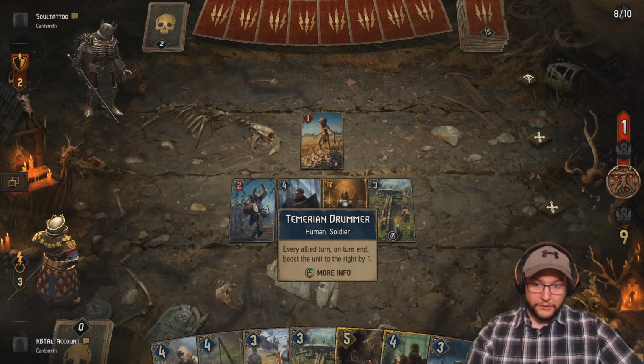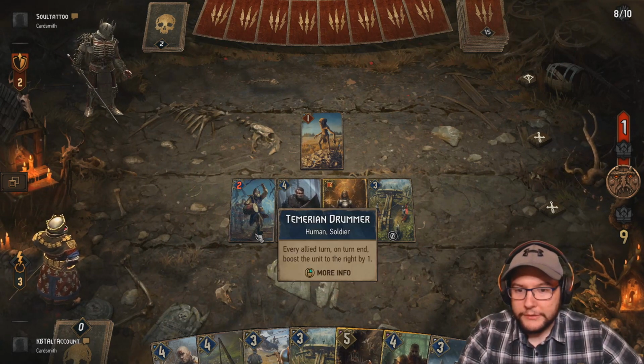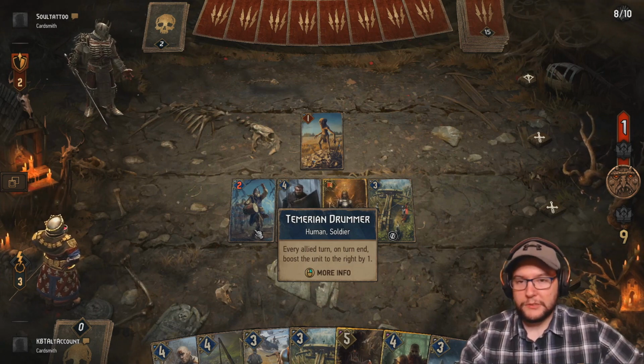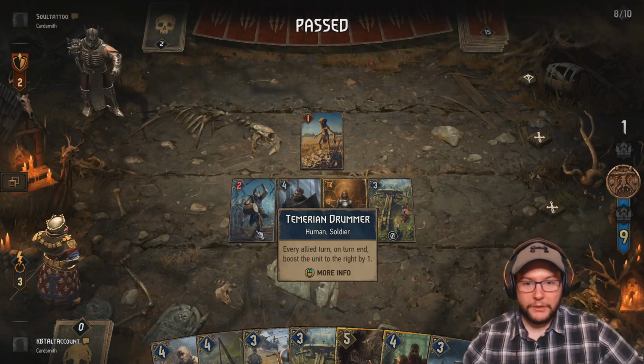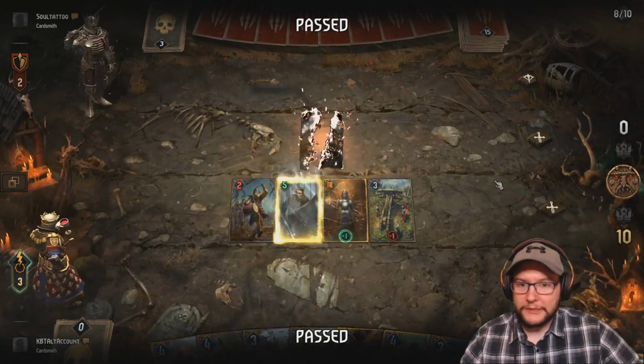That's fine. I don't want him to die, so if he's got 2 damage, you should definitely kill that. That's what we call an engine card, because it produces value over time. Right, he's passing. A bit early to pass. He is a new player, so it's okay.